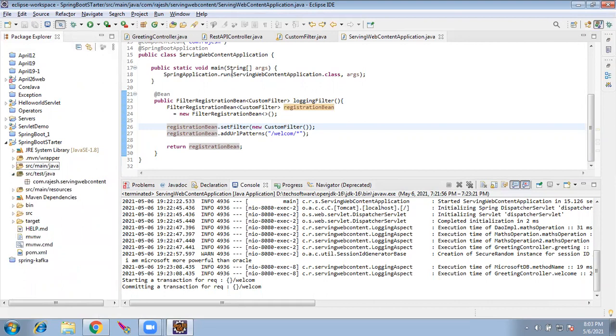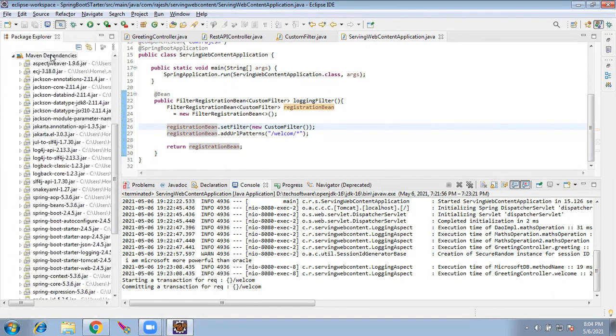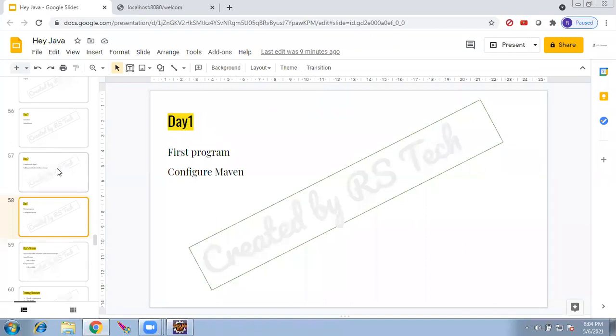Actually, Maven is more than that. Maven is a build tool. It is used for automated building, automated deployment and compilation. All those things we are just using for the compilation part. So it is a pom.xml. Whatever Maven repository URL we give, Maven is going to pull out all the jars and create one folder as Maven dependencies, and these jars will be automatically downloaded. Then we executed the main program.